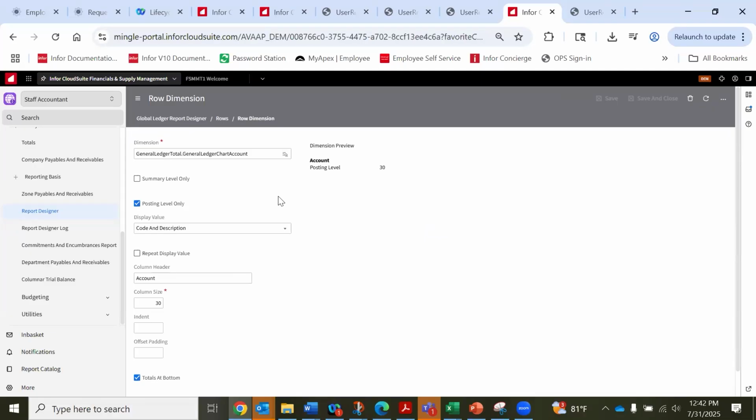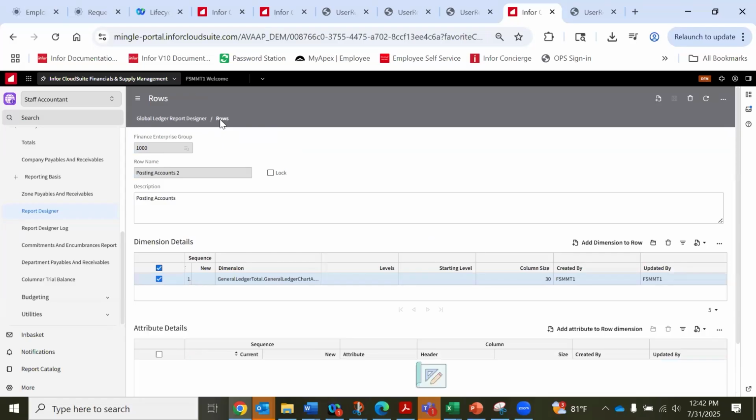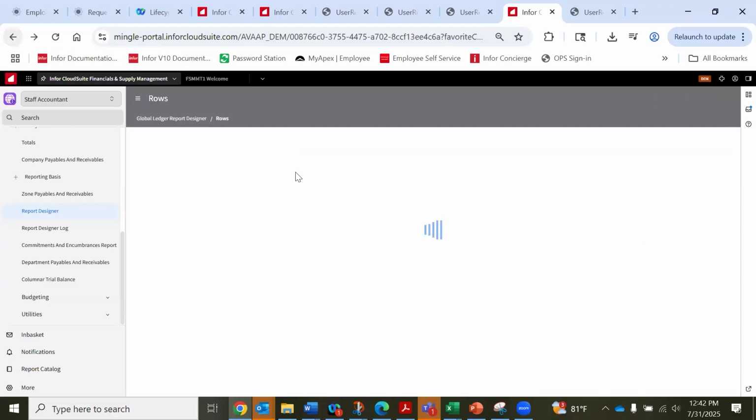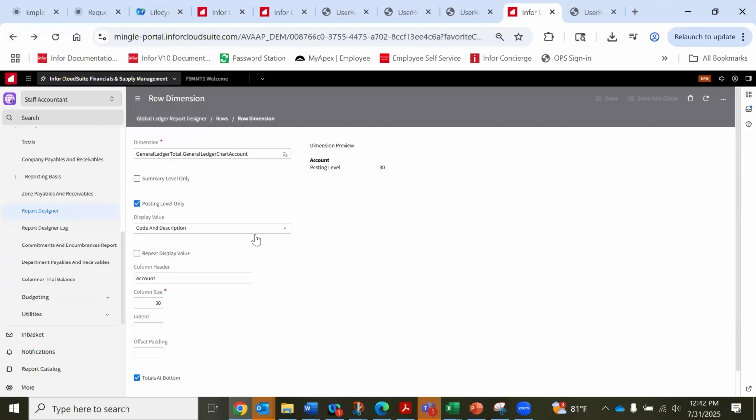Okay. I just wanted to point out one other thing here: if you are working the system and creating rows and columns, there is a breadcrumb trail on the top here. So if you wanted to, you can always go back using the breadcrumbs here. So you can always do that as well. Sometimes it's quicker if you need to. So in this case, I've created my row. So I guess I can click back one more time, and it'll bring me here to my row dimension.